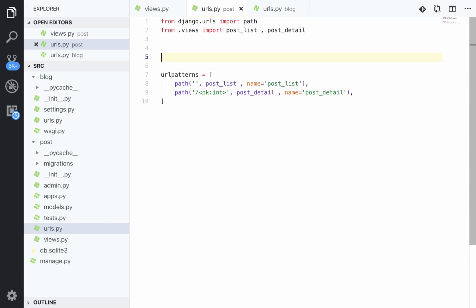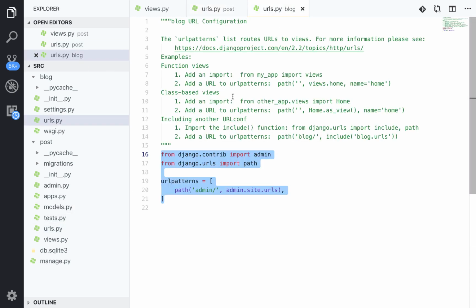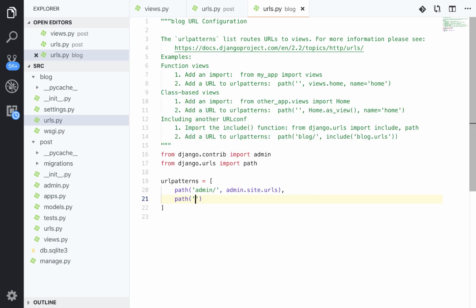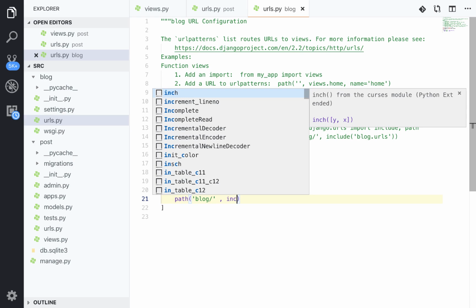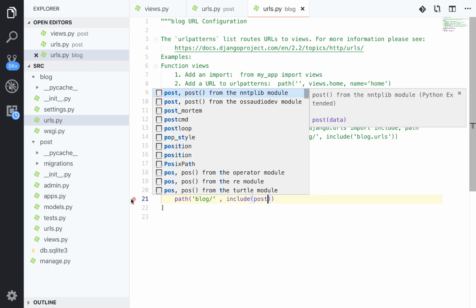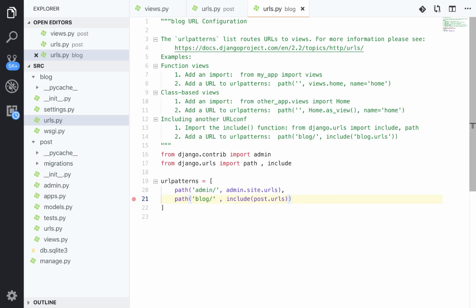And here we need to add the app_name label, which is post, and we need to connect this URL to our main URL on the blog. So here we're going to add a path, and we're going to say blog/, and let's import include from urls. And we're going to say include post app.urls, just like this.